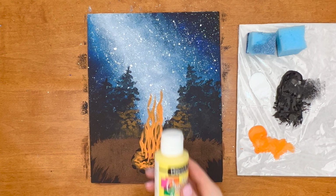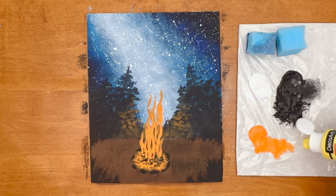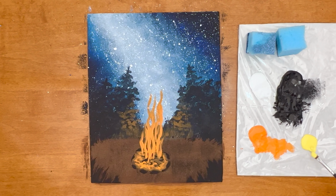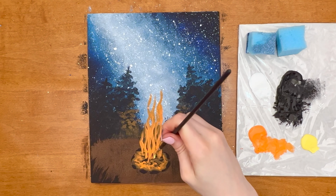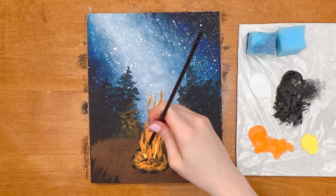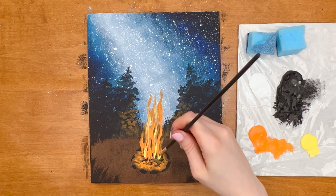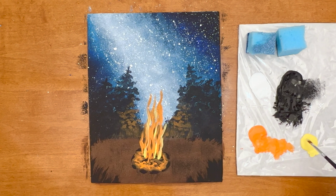Alright, as promised, I'm going to move on to the soft yellow color now. I'm going to add that directly to my canvas, and you don't need to worry too much here about the orange color being wet still. It'll actually look nice and natural if you add it in over top because the two colors will begin to weave together. So I'm just going to add that yellow in between the existing orange streaks as well as on top.